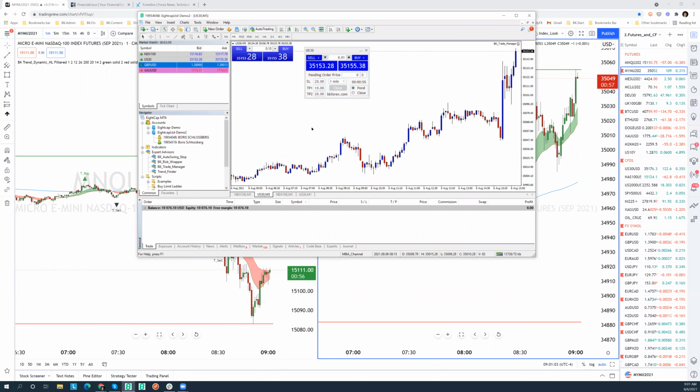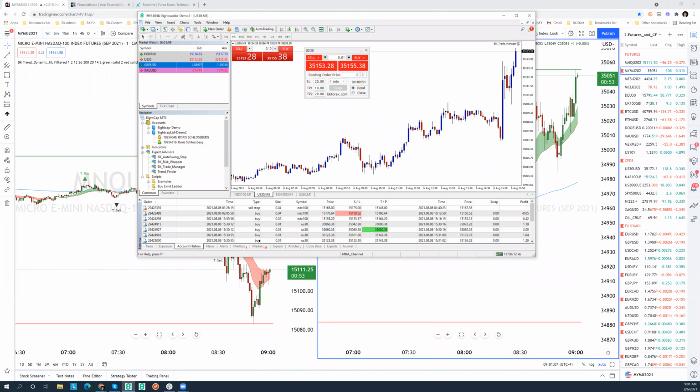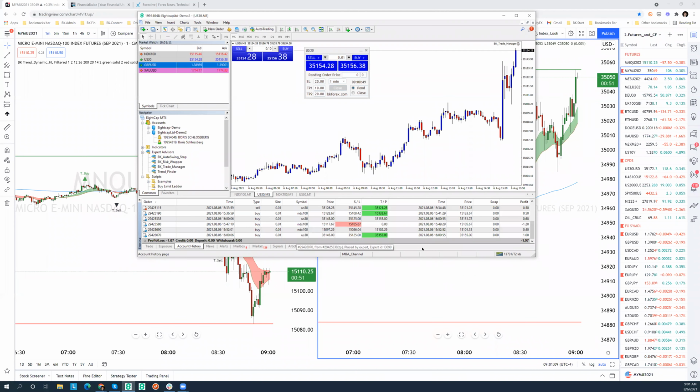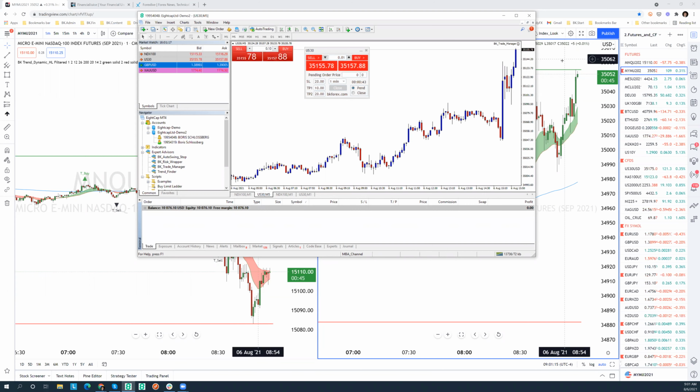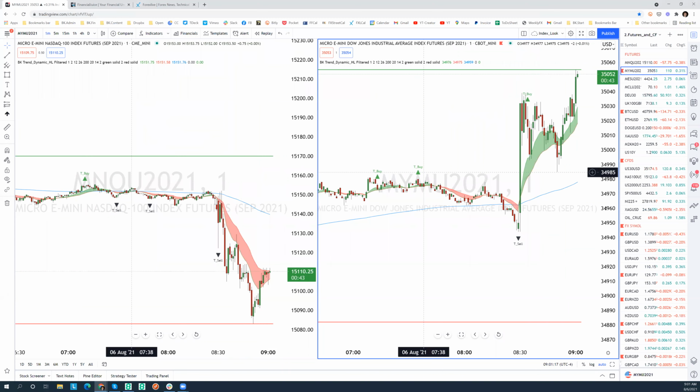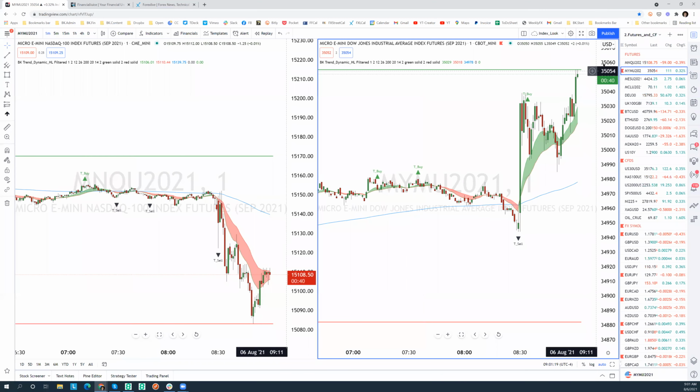Very hard to do this with the Dow spreads. But okay, I think I took 5. Let me see what I took out of here. Oh no, I did take 5 and 10. Good for me. That worked. So those of you who gave it plus 10, plus 20 would have had a decent move.